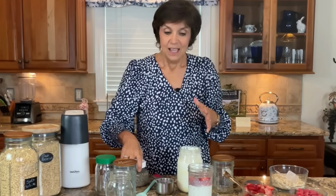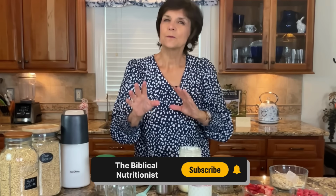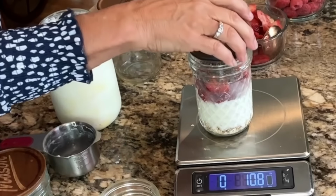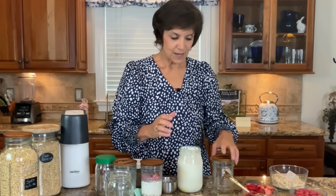That is your breakfast. And for the most part, I don't put any sweetener in it at all. No stevia, no monk fruit, not at all, because I want to reduce my dependency on sweet foods. And I'm telling you, this is the perfect breakfast for losing 20 pounds. All right, I'm gonna go ahead and make 2 more.